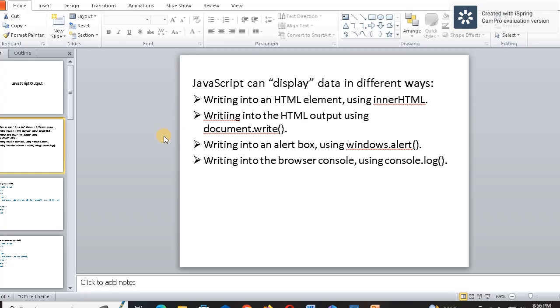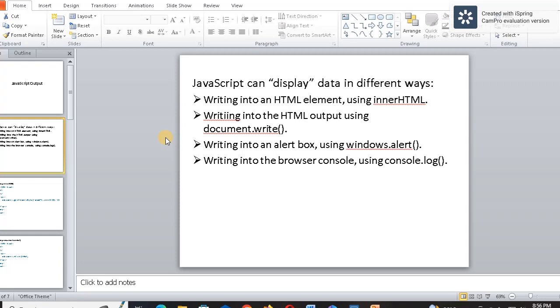So these different output ways are used to display the output of a JavaScript. For instance, you want to query a function, or you want to find out if a function is running. You're going to use the console. You're going to use the console to show the feedback, to show the running code, to show that the code is going through.